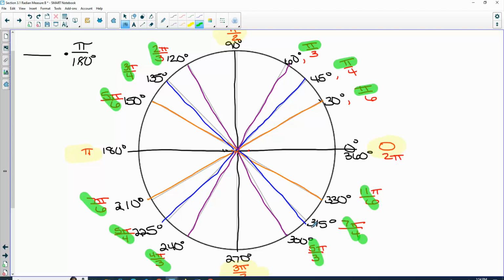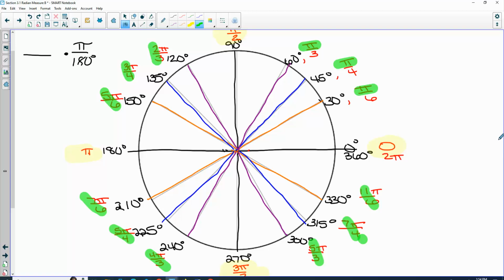That means these radians are almost easier than degrees. If I say 7 pi over 6 and ask you for the reference angle, all you have to think about, well, it's over 6. Anything over 6, the reference angle is 30 degrees. So when we're trying to decide our reference angle, sometimes people were tempted to go to the x-axis. In radians, all you have to do is look at your denominator, and it'll tell you. So anytime the denominator is 6, you're talking about 30 degrees. Anytime the denominator is 4, you're talking about 45. The denominator is 3, you're talking about 60 degrees.